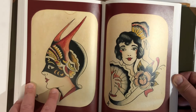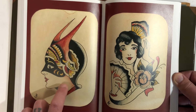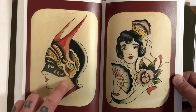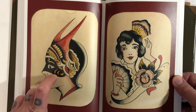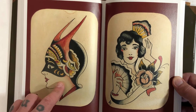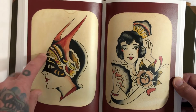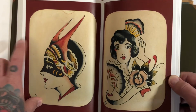This girl's always super cool. Once again, I'd be interested what the source material for this one is. And if you know, drop it in the comments. I'd be willing to bet it's from an old silent era film. I feel like there was a bunch of stuff with people dressed in very theatrical outfits, like demons and stuff. And I almost want to say that it's taken from that. But if you know, drop a link in the comments or what your take is and where you think this design is from.